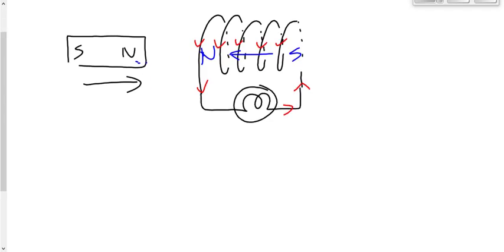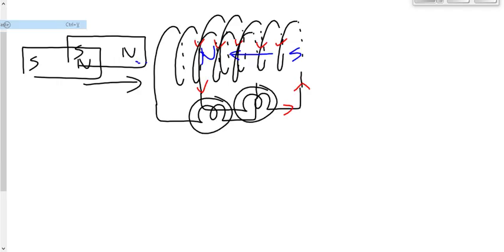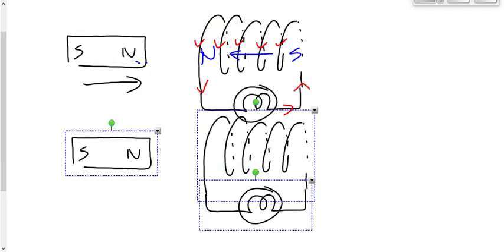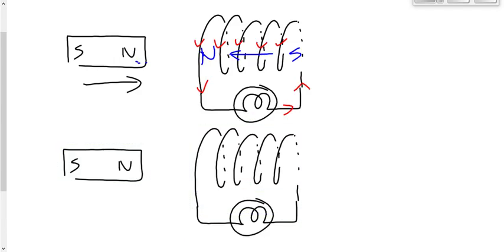Now I want to change this ever so slightly. We'll keep the same setup here, except this time we're going to move the magnet to the left. We still have a magnetic field moving relative to a conductor, right? We still get a current produced. Which way is the current? I don't know. What's the polarity of this new electromagnet? What end is this, north or south? This would be south this time. I heard a couple of people say that. This would be north. Why?